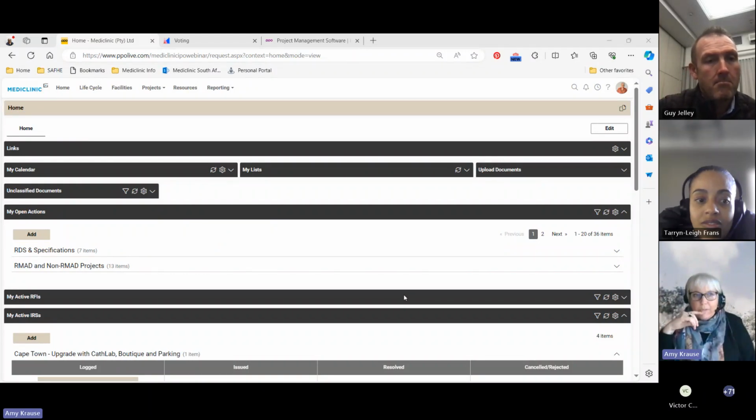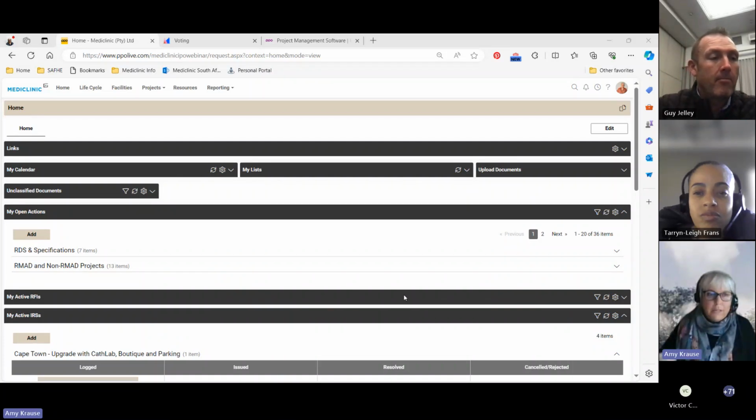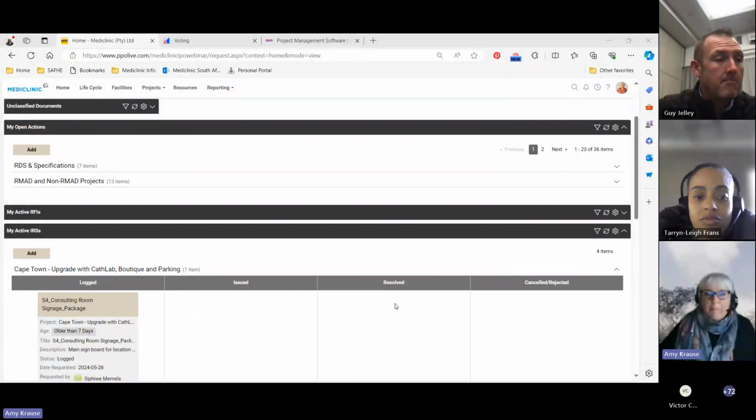So I specifically work with actions and with IRSs. In our world, actions are basically giving people instructions or receiving instructions within our company. So between project managers or between my interior designers and my architectural technologists or anybody else within our department, they give an instruction or an action to complete something or do something. And then obviously it's grouped per project. And then an IRS in our world is an information required schedule. So this typically is done between projects.